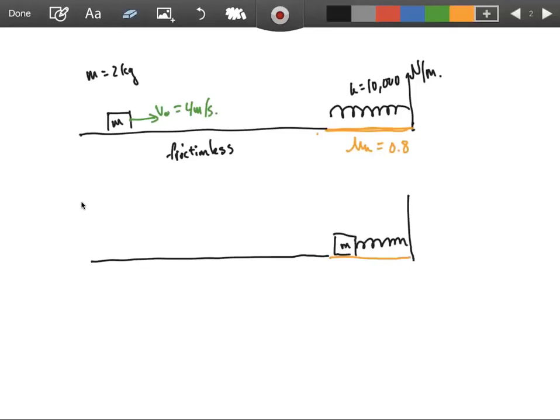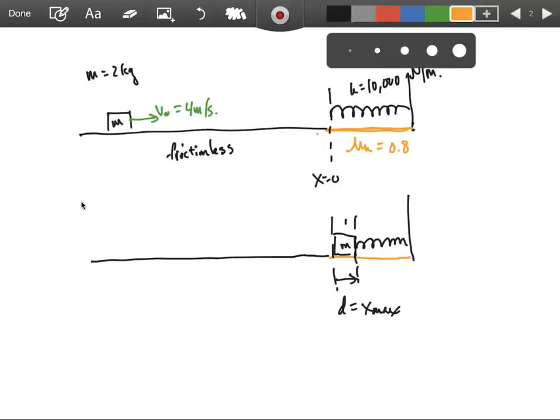So what I want to know then is, given that this thing is initially at its equilibrium position, let's call that our x equals 0 location, what then is going to be the maximum compression? So let's call that simply d, where d is the maximum compression. Now, what has to be true is that at maximum compression my block has to momentarily stop. So in this case, I know that my final kinetic energy has to be 0 for maximum compression. Because if it hasn't momentarily stopped, that means it's still going to be moving, so that won't be maximum compression. And then after maximum compression, it's just going to shoot back out in the opposite direction, because I'll turn all that spring potential back into kinetic energy.